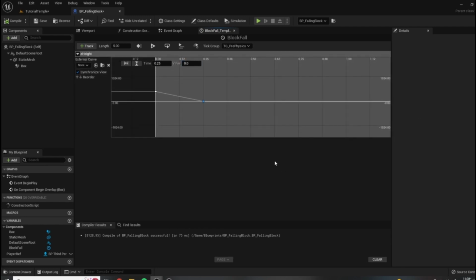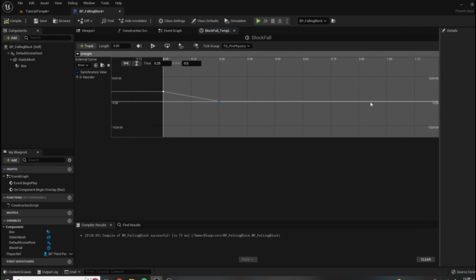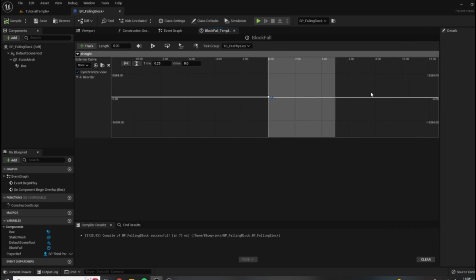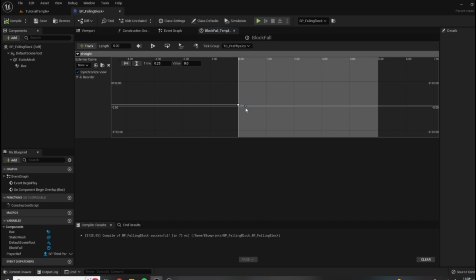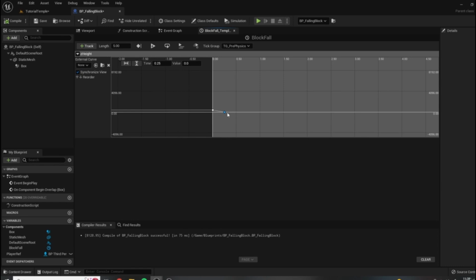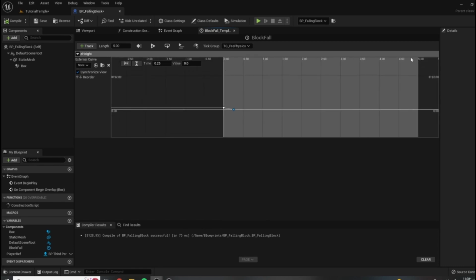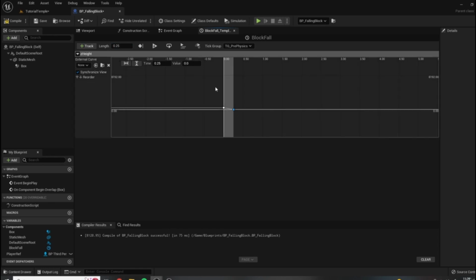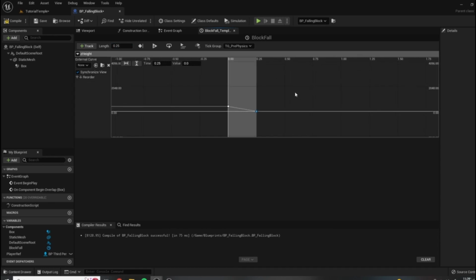Now, the last thing we really need to do here is we need to change the length of this animation, because currently if we scroll all the way out, we'll see our 2 points correspond right here, and then there's just a lot of dead space in our timeline. That is because the length of our timeline is currently set to 5 seconds by default. So let's change the length of our timeline to fit the points on our curve. So all I'm going to do is come up here to where it says length 5. I'm going to change that to 0.25 to represent the length of our actual animation. Okay.